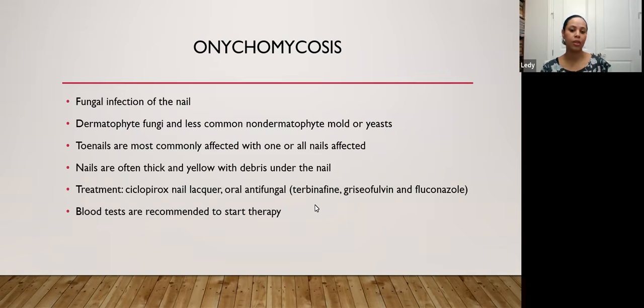So what I do is I start them on Grisil or Lamisil or fluconazole, and then 6 weeks later, I repeat the liver enzymes. And then I make them come back to the office. I tell them to take 1 pill every day, which was my number one choice. It is Lamisil. The treatment is 6 weeks, and then I have them come back to the office. I review the hepatic enzymes, and then I give them another 6 weeks. So the total treatment is usually 12 weeks.